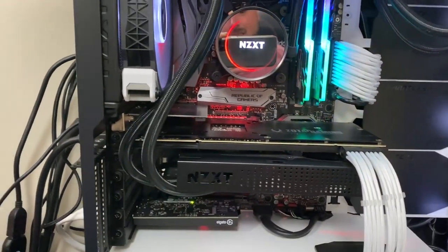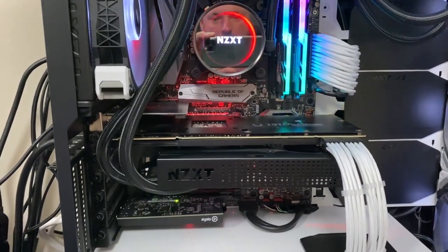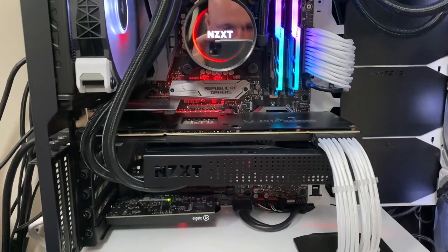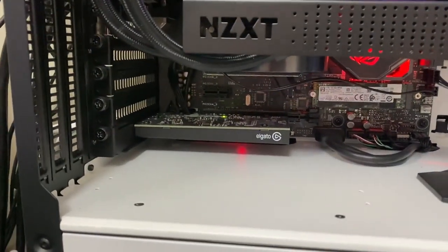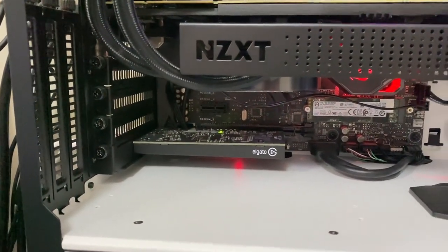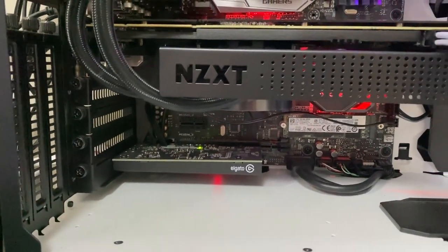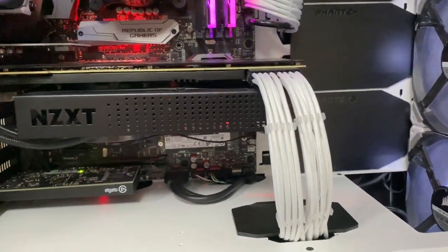The only reason I've done it is just to keep the noise down a little bit, because the fans did like to ramp up on this RTX 2080 Ti. Yeah, so it did my head in a little bit. Underneath you got an Elgato 4K Pro capture card, means I can capture Xbox One X, PS4 Pro, record them in 4K 60, etc. But yeah, that's it.